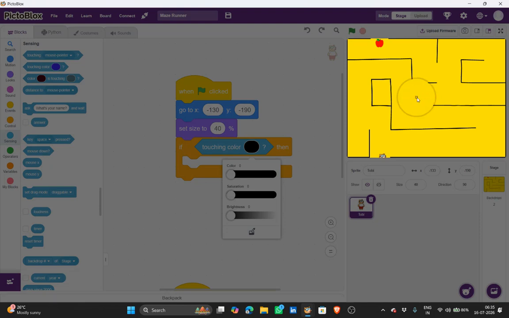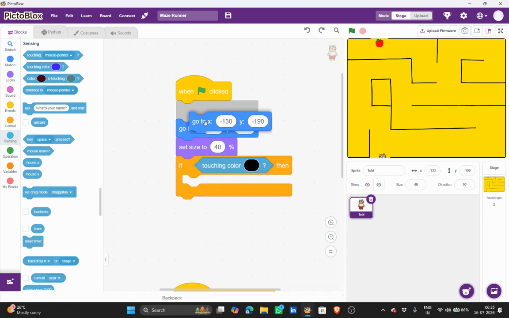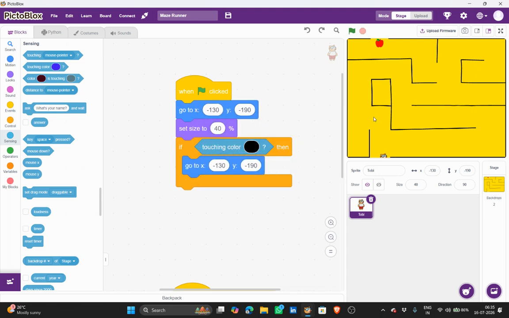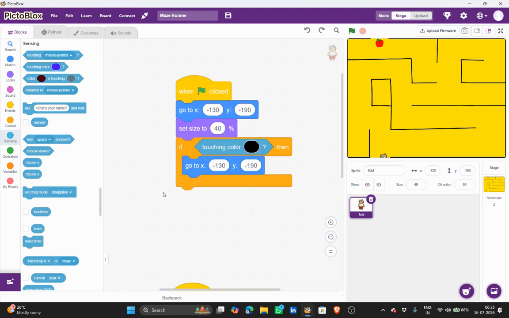So that middle square has to be put on the thing. Yeah. Okay, complete true black also works, but this will not work for all types of colors. So we'll just use the standard way. If he's touching the black color, that means he's touching the dangerous wall. So we'll just make him respawn at the starting position.